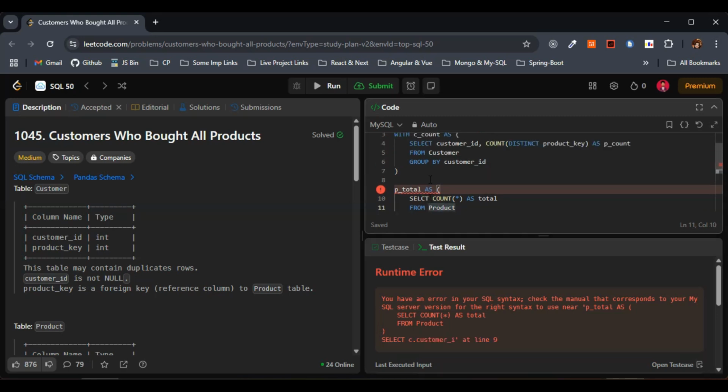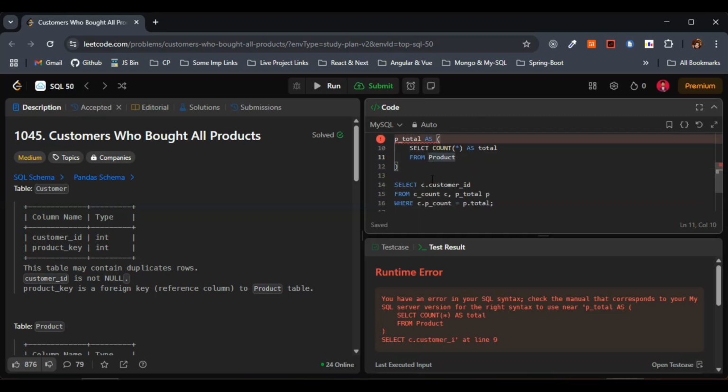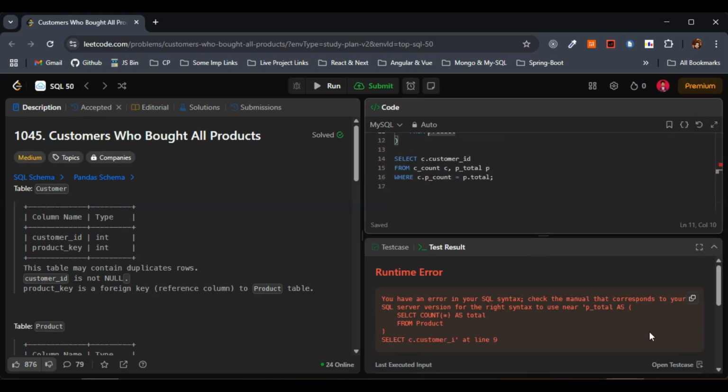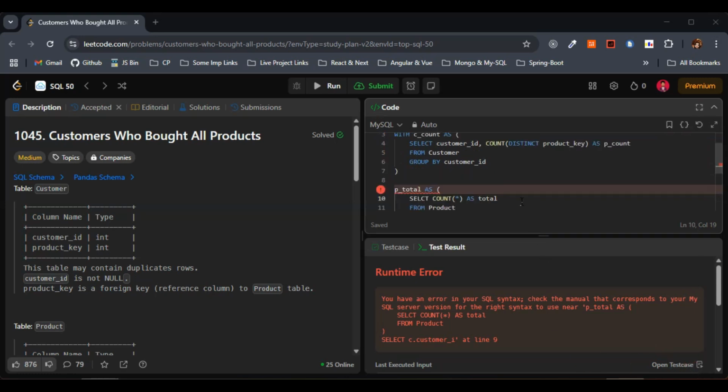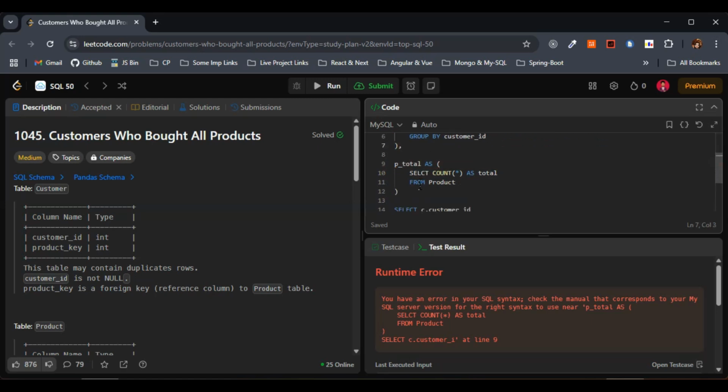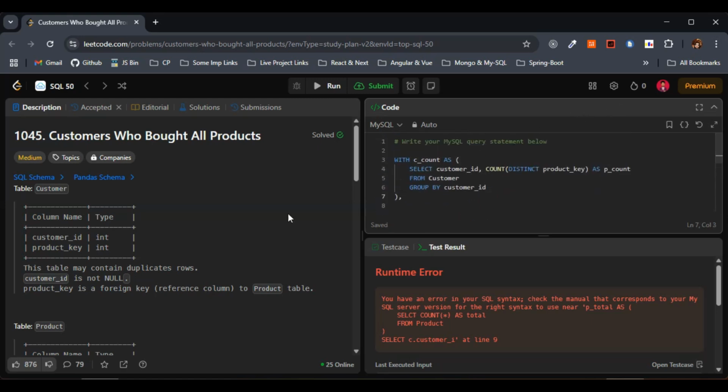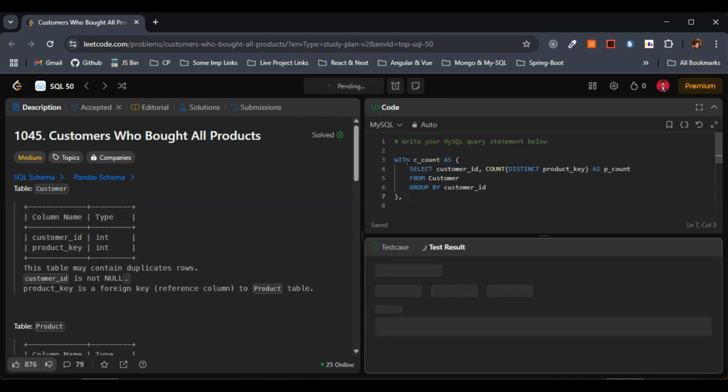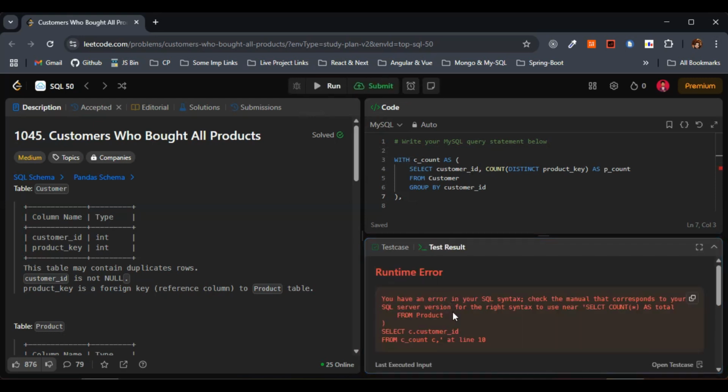The line number 9 it is showing. So let's check what I have done. So here you can clearly see the mistake that I have done is I have not given comma here after this one, right? After the parenthesis. So we are continuing with this, right? So let me hit the run button again. So that's the reason we were getting error, I think.